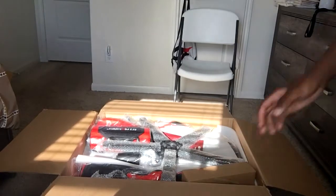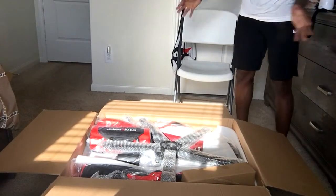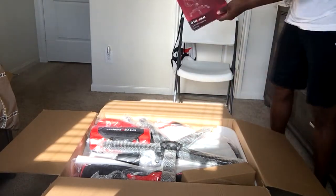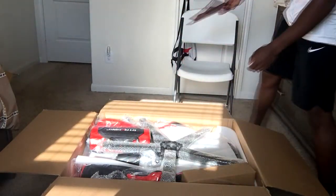Try to move this camera and see. Can y'all get a better angle? Boom! So off the rip, you just get the whole thing. You just see the whole thing. So let's grab the manual, the instructions for the racing chair. We definitely gonna need that. So let's keep that in mind. Let's put this over here.